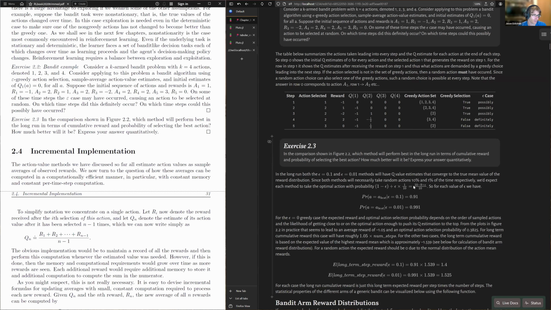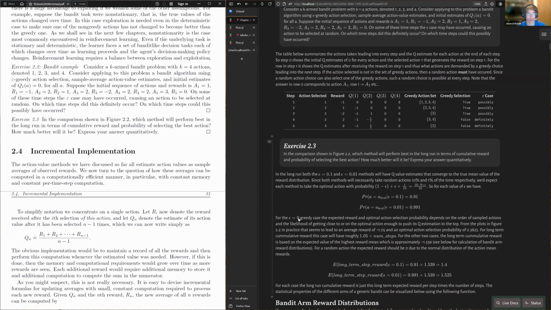So for any value of epsilon, once it's converged, we can calculate the percent of the time it will take the correct, the greedy, or the optimal action, which is 91% or 99.1%. So basically, the smaller the epsilon, the better for the long run performance.